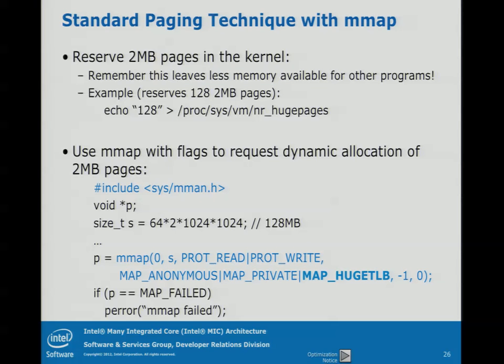And then the only thing that you need to do is allocate something. This just gives you a size of 120 megabytes, you mmap that. It's an anonymous map. It's private. You know, some memory map stuff. And here you say map hugeTLB, and the operating system takes care that P now points to an address space that is in this 2 megabyte page arena. That's all you need to do. But it's expensive. This runtime call is very, very expensive. But at the end, it pays off since you get less TLB misses.